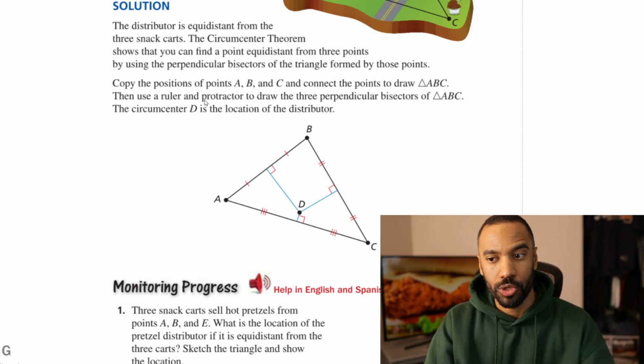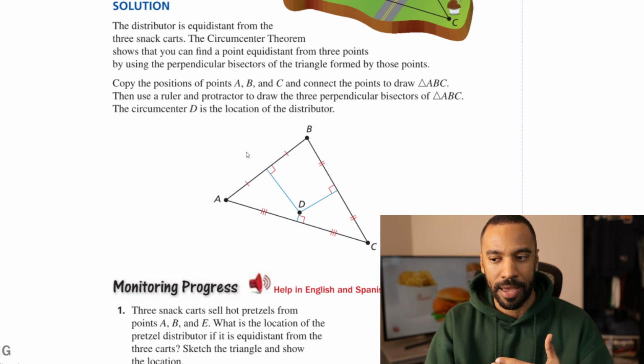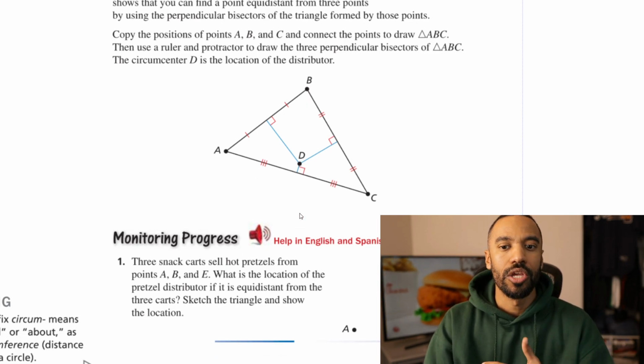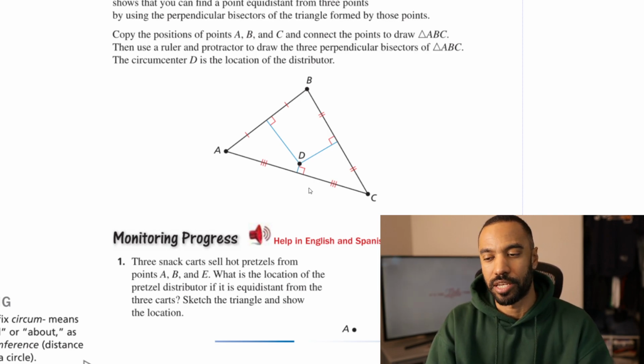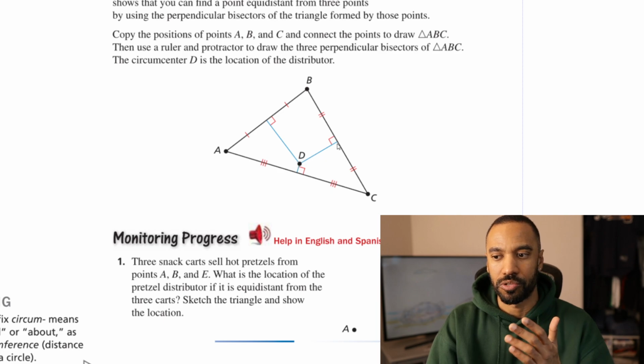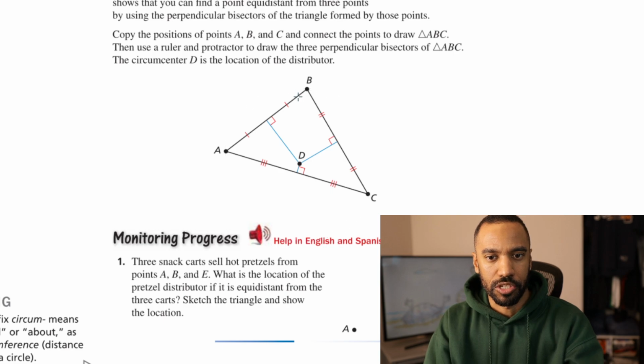And then they say use a protractor, something that can measure out 90 degrees and make 90-degree lines and draw them out and then find where they intersect. You can also use a compass in this scenario. We did perpendicular bisectors with a compass in section 6.2, but they're actually measuring those out. Wherever they intersect is the circumcenter. And once again, drawing a circle out with this can kind of show you that those 3 points work in that way. Circumcenter. All right, at least if I drew it perfectly.